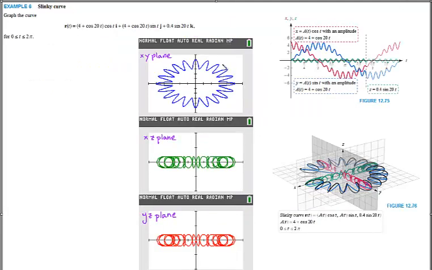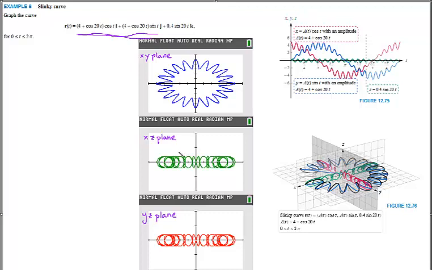Next, we're going to look at a slinky curve. This one's fun. I have projected this curve. This is something like what you'd be given, and all you will do first is just see what it looks like in the XY plane. Then you want to see what it looks like in the YZ plane, knowing that it is moving in both this XY direction and then moving up and down. That's the XZ plane all at the same time, in addition to moving in this YZ plane. So it's making these loop-de-loops here.